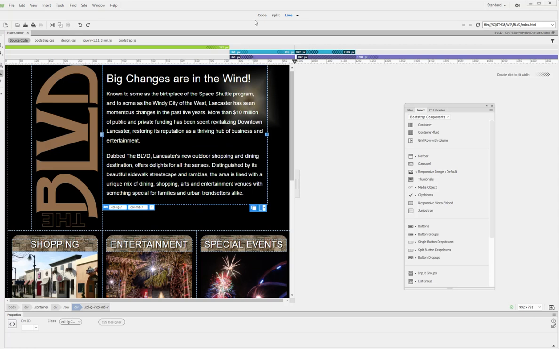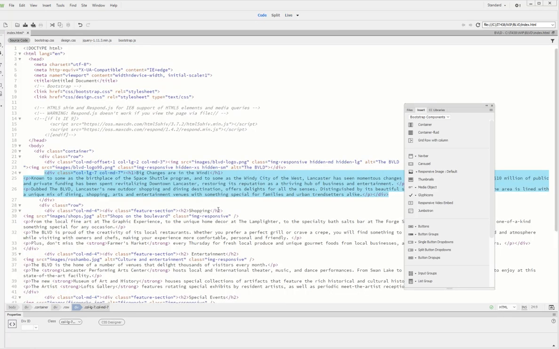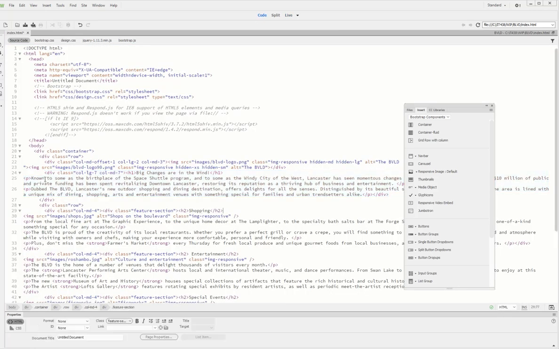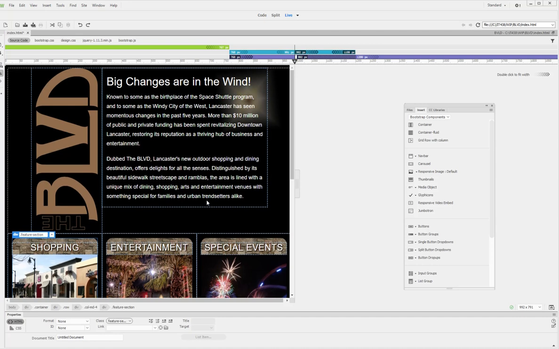And then again, I always recommend going into code view, make sure that you got what you want. Okay, so that takes care of this. And if you're thinking that 7 and 7 add up to 14, you are correct, except that we're dealing with medium and large, so it's not exactly the same.